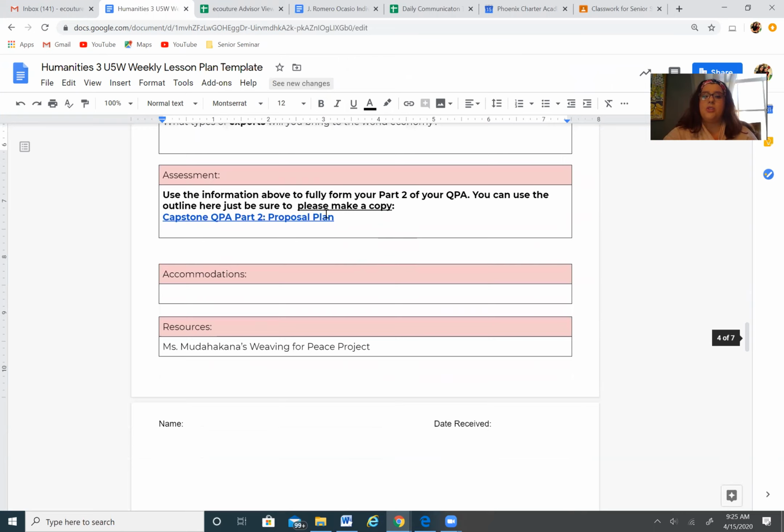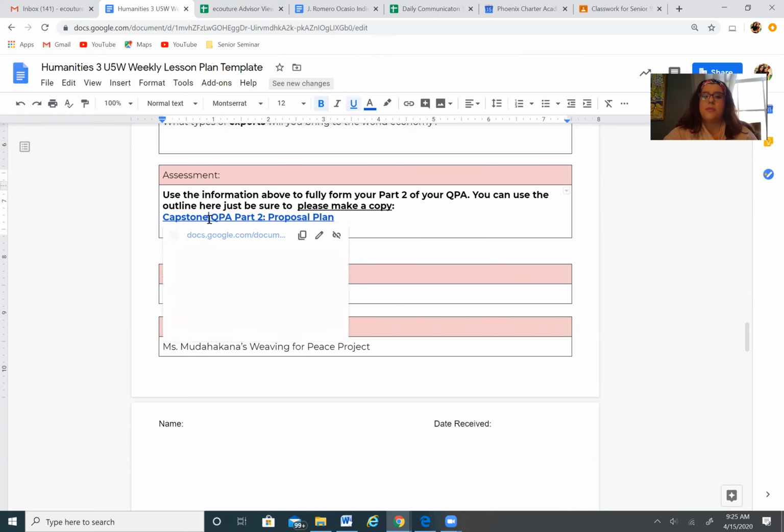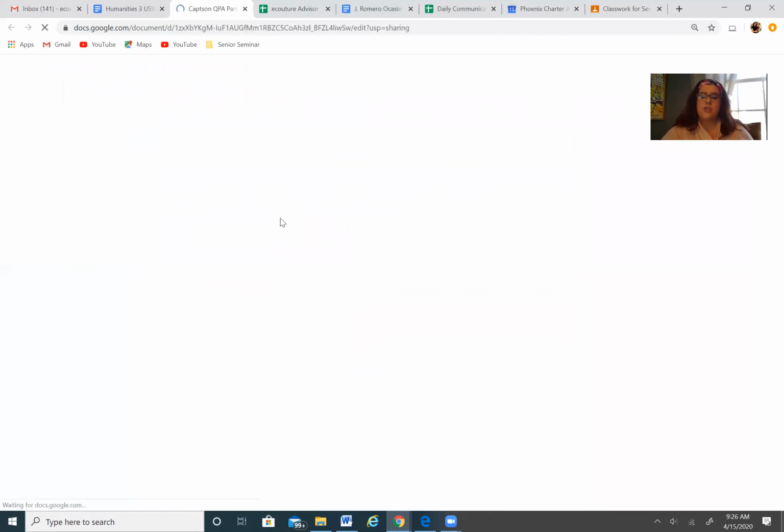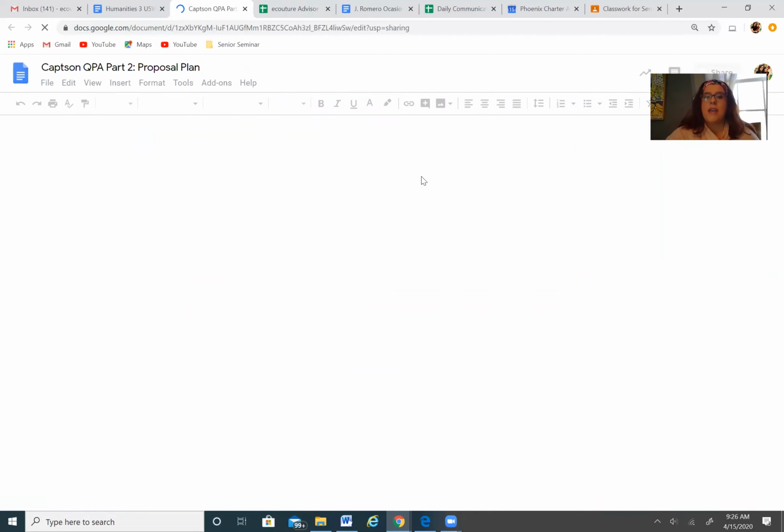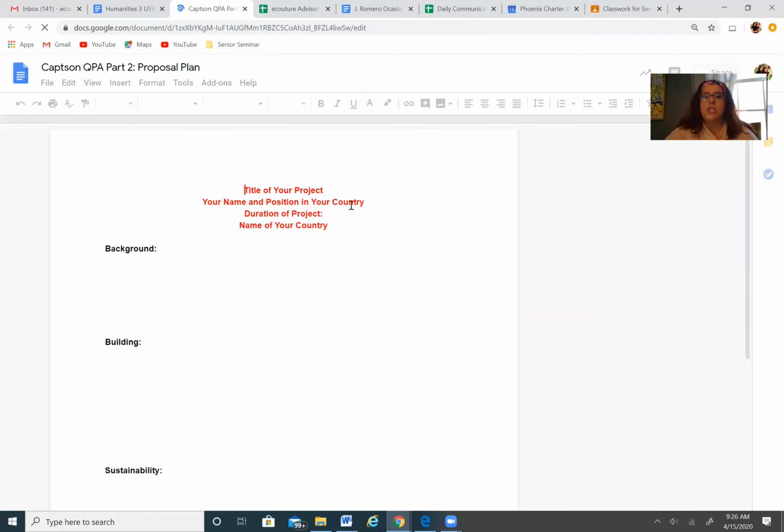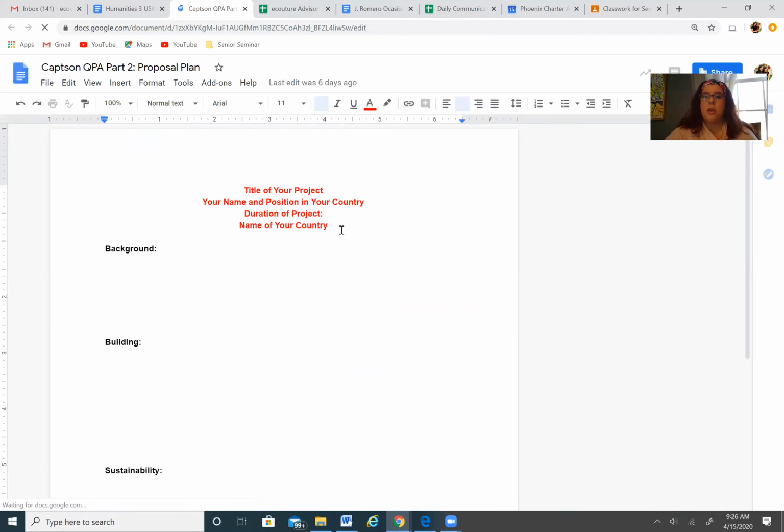Down here, I made you a copy of the Capstone proposal plan. It doesn't have the questions in there. It just has the sections. And again, everything in red, that's the stuff that you're gonna need to change on your own, just like anytime I give you an outline of something. So all of this information in red needs to be put in that's your own information, the title of your project and so forth. And then once you have those questions completed, you're just gonna copy and paste them into here, and then we'll go over it on Friday to help you guys more one-on-one.